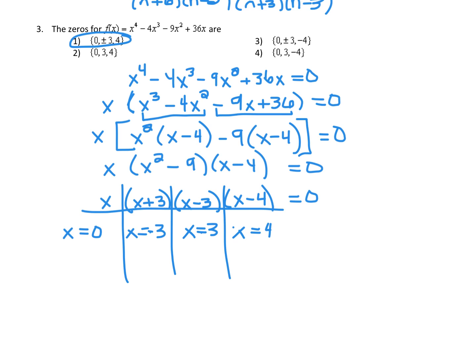And if you did want to check this graphically, because we have all real solutions, what you could do is go to y equals in your calculator and plug this in, and look and see, does the graph intersect the x-axis? Are these the zeros? Are these the points where the graph intersects the x-axis? And they are. Okay, so that's just a way to check.